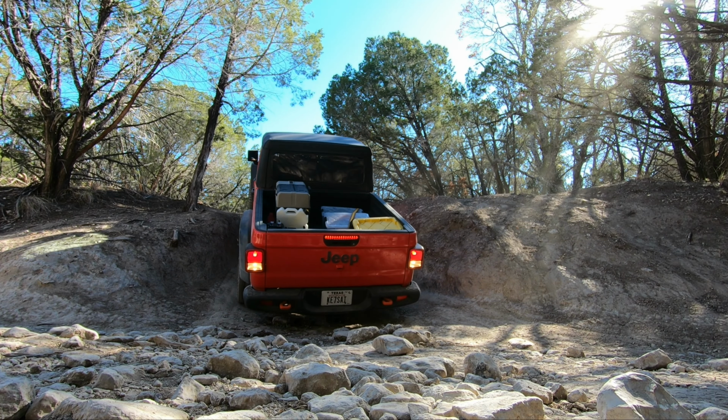Now I will say that the Mojave's suspension, even with the sway bar disconnected, feels stiffer or tighter. I think that's because those shocks don't extend quite as far as, say, the Rubicon shocks do, but that's probably also why this thing handles so well when it's on the road. Also, the crawl ratio is noticeably not as low as a Rubicon. Case in point right there. It stalls a lot easier, especially with a manual. With the Rubicon's 4-to-1 transfer case, you can go almost dead stop without having to put the clutch in to keep it from stalling.